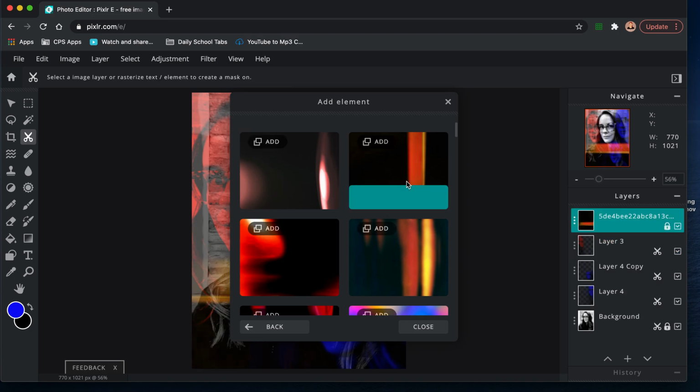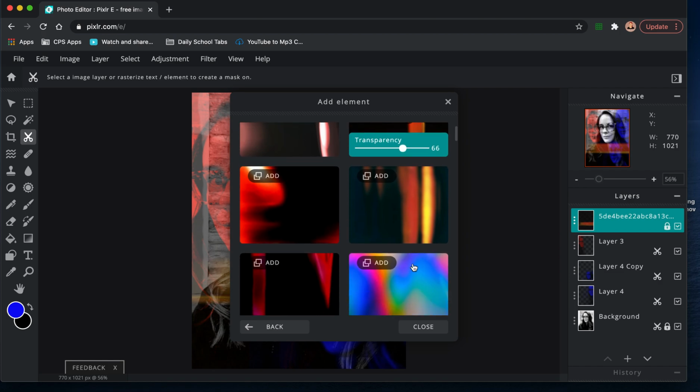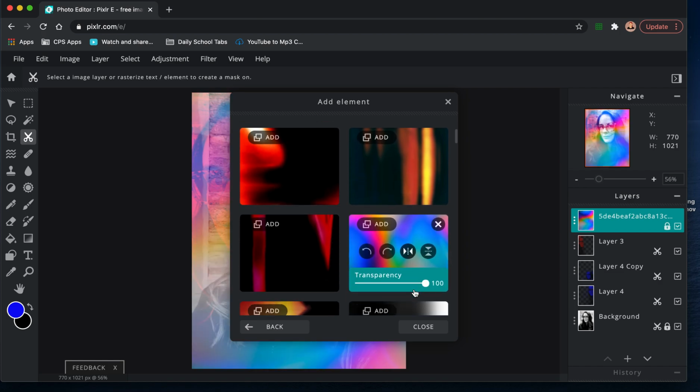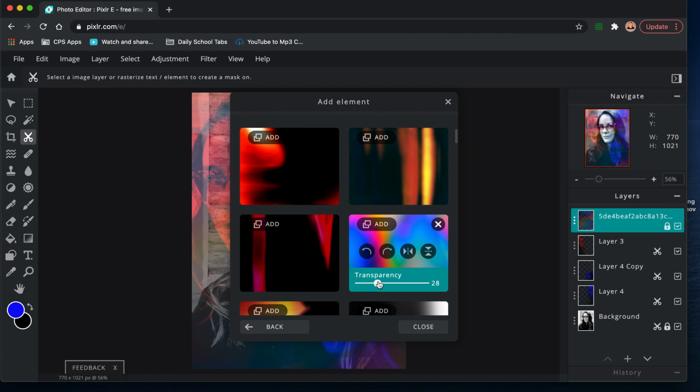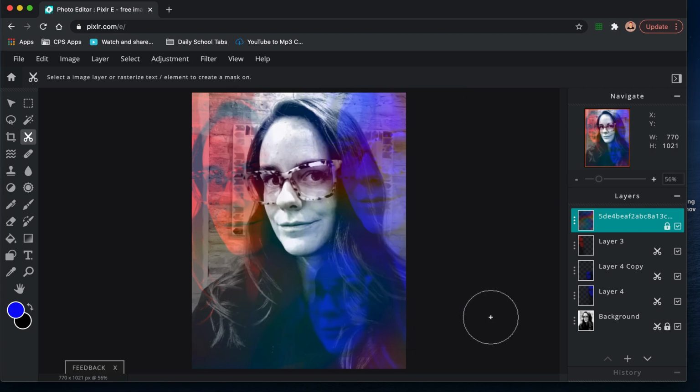And when you click on it, you can see the preview of what that filter looks like. And you can also increase or decrease the transparency and you can get a preview. Now, I would not want to pick one like this because that's covering up all of the hard work you just did. If you wanted to use that effect, I would definitely decrease the transparency a lot. Otherwise, it's just covering up everything that you just worked on. So we could try that, see if we like it. That looks pretty cool.